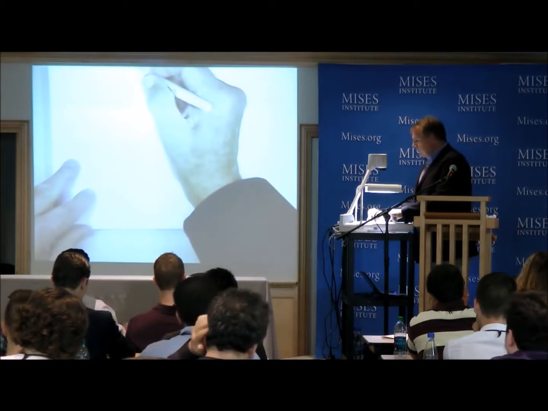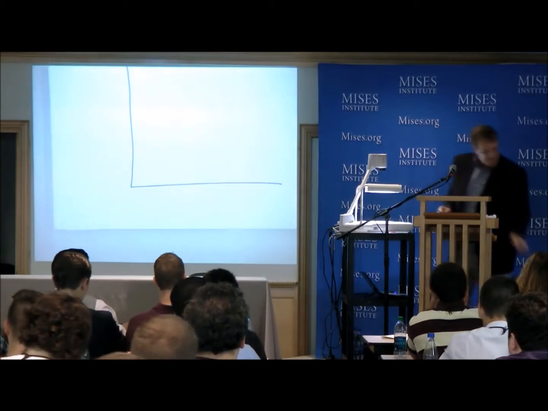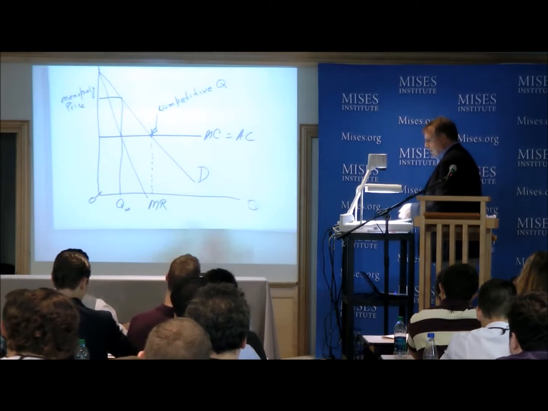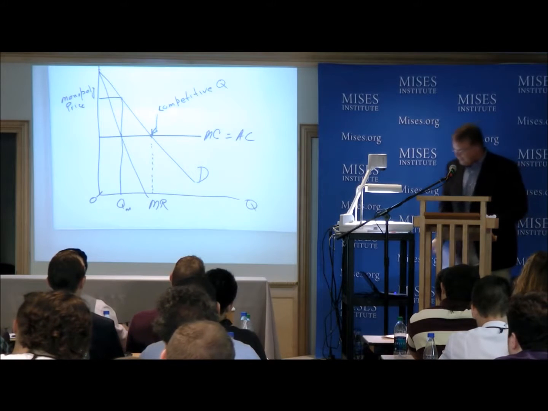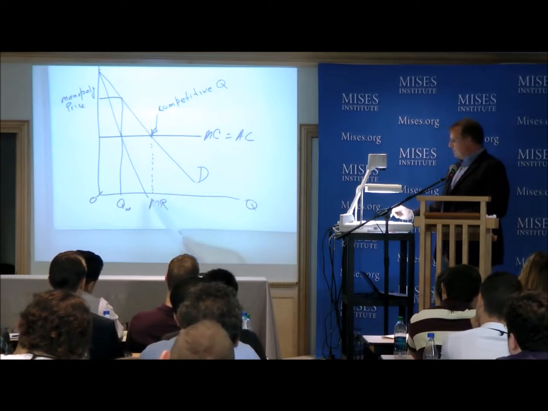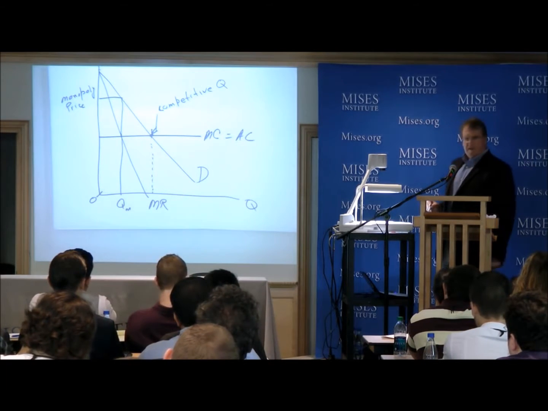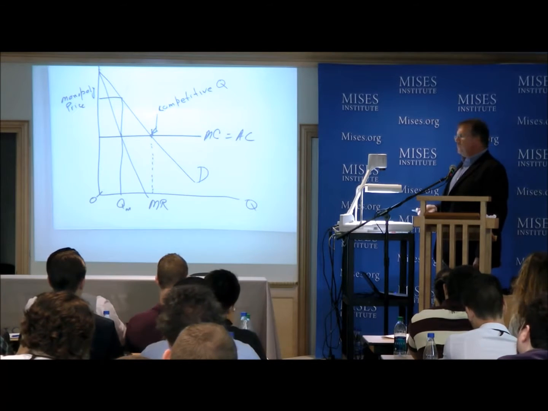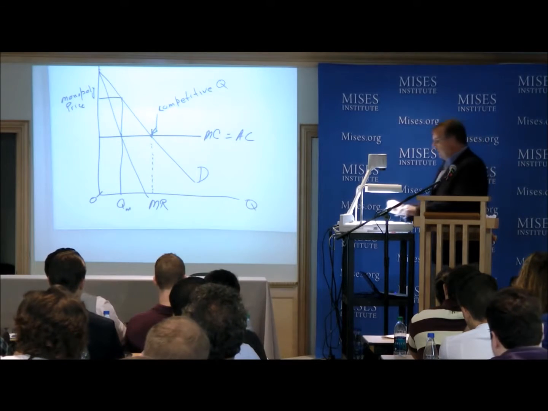So what was being said theoretically was, I guess I already drew this graph. I don't need to draw it again. Here's a sloppy rendition of the monopoly graph from your principles textbook with demand and marginal revenue and a constant cost industry, marginal cost, average cost. And what was being said here is that, well, if you do differentiate your product or invent a new product, you're a monopoly.